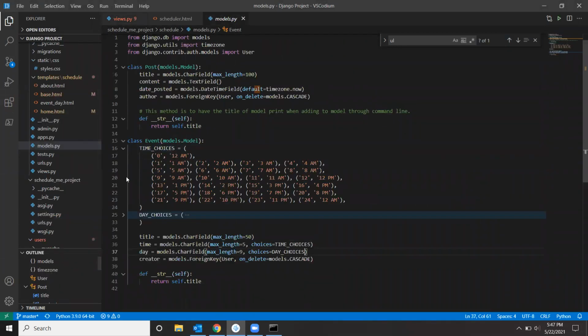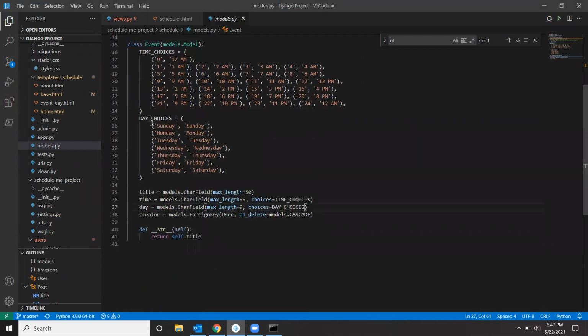I have this model called Event, and it offers various choices for the time and day. And then it has a title field, a time field, a day field, and a creator field. The time and the days are out of those choices. The creator field's choices are only the users that are registered.